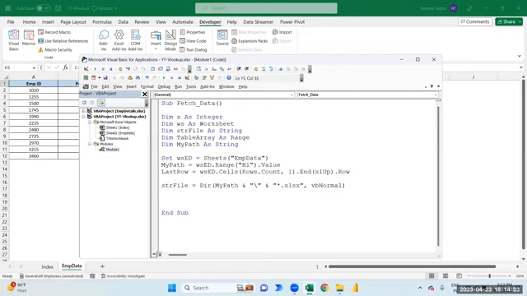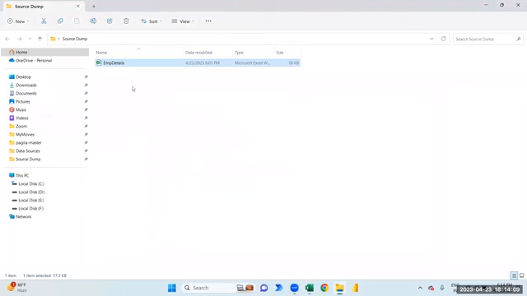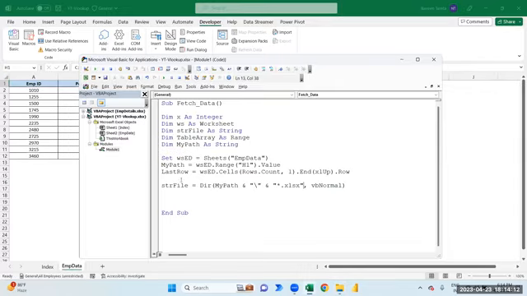So let me check this, if this file, which is employee detail, has got stored into this str file. In order to check this, I will press F8 key one by one so that I could see it step by step. So this is my path. This is my last row, and yeah. If you have a look there, str file, the employee details dot xlsx has got stored into this.